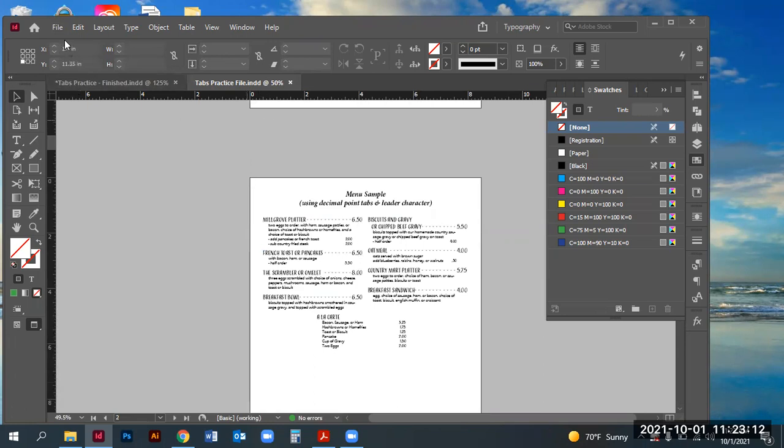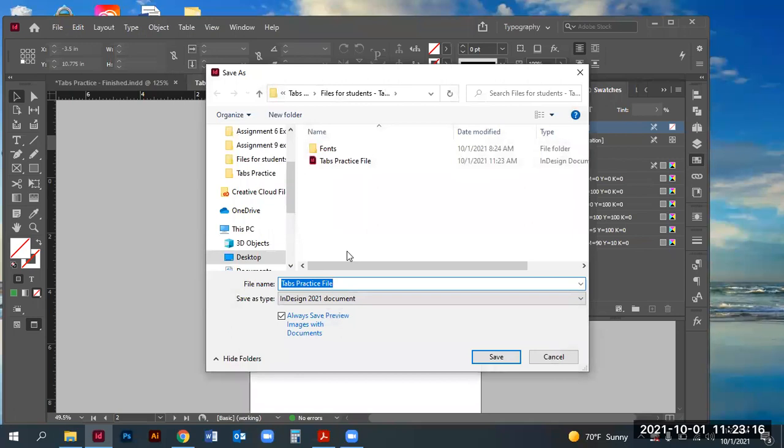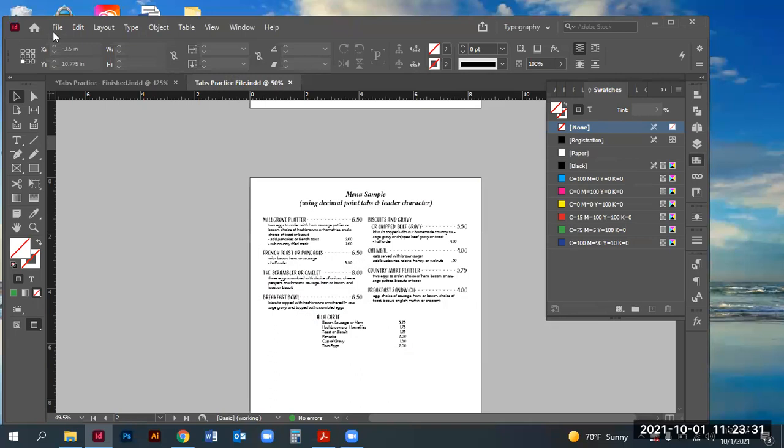Save it as your last name, so I'll go Bilberry, or just call it tabs. Let me go into the tabs exercise, hit save, and then go ahead and package it, just in case you're using some default fonts that are loaded on your machine that are not on mine.